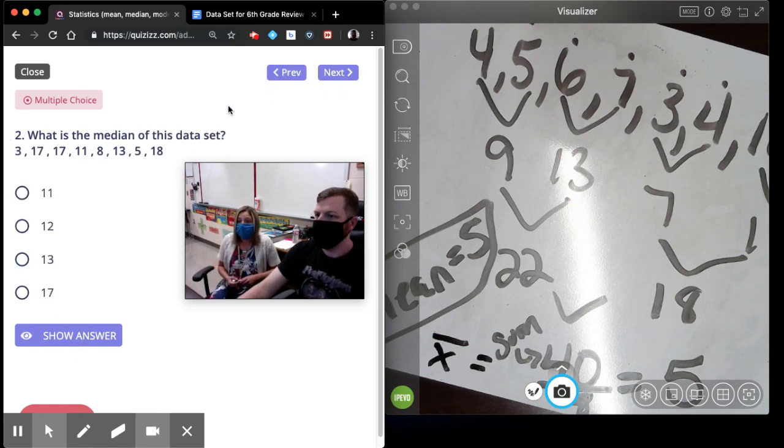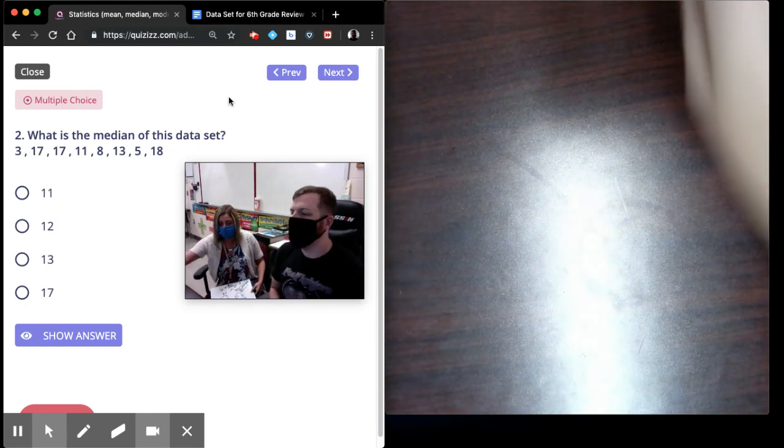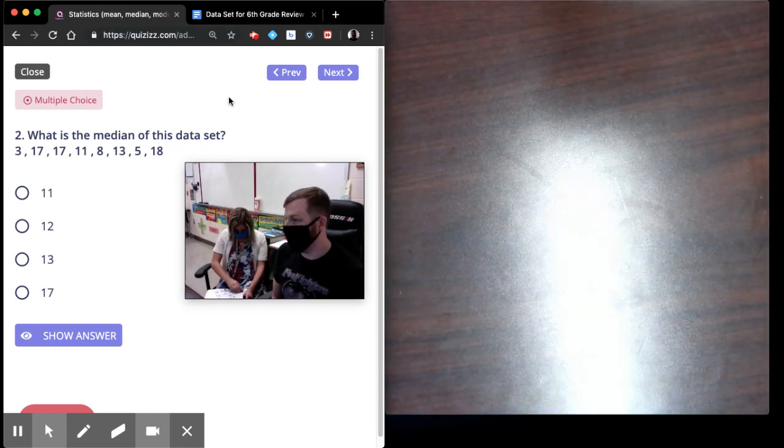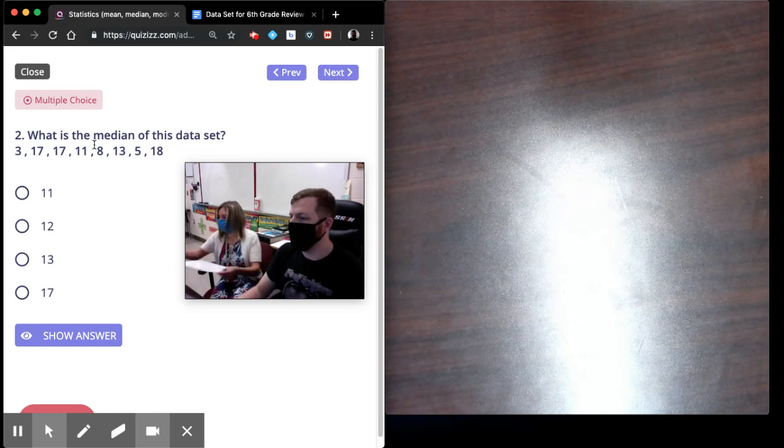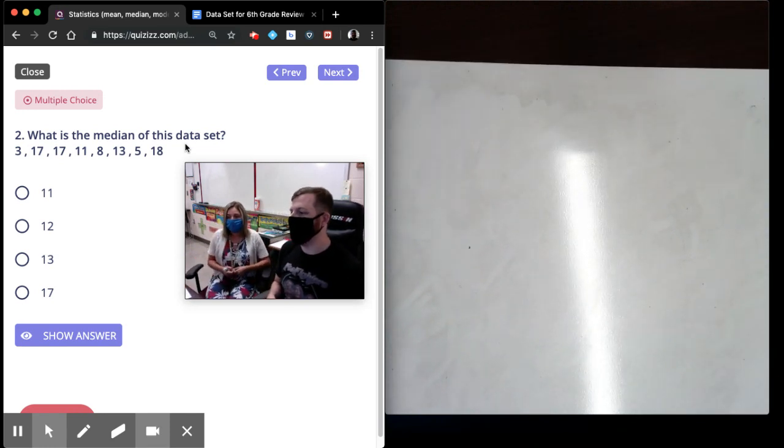Okay. All right. So median. While we get ourselves situated here, I'll explain what median is. Think of it as the middle. The median is the middle of the data set. But notice on these numbers, are they in order, Ms. Harper? Ooh, they are not, Mr. Carmen. So the first step you need to do is put these in order.